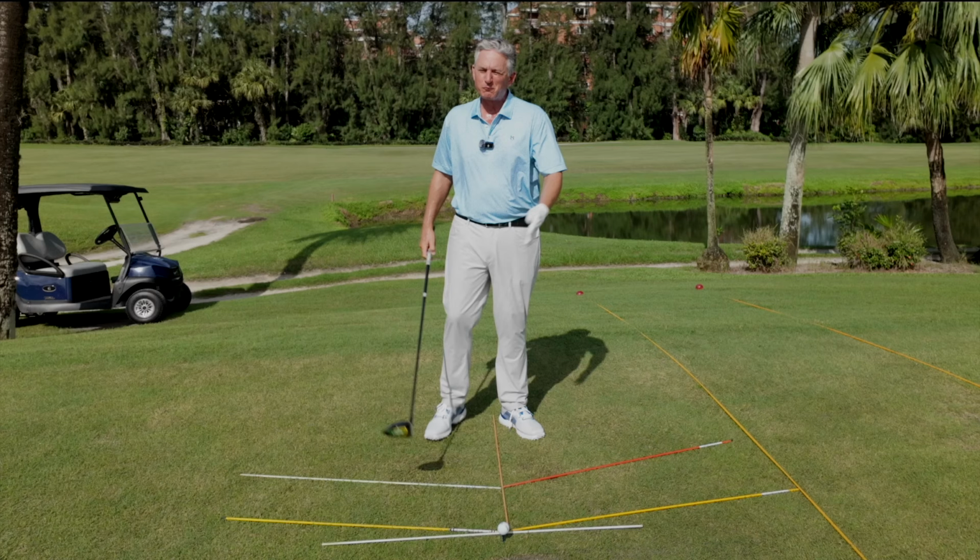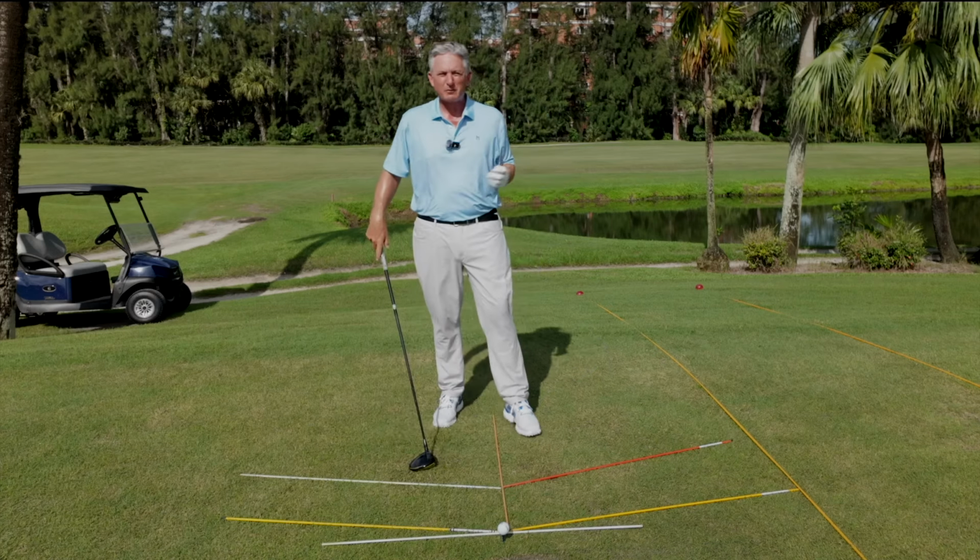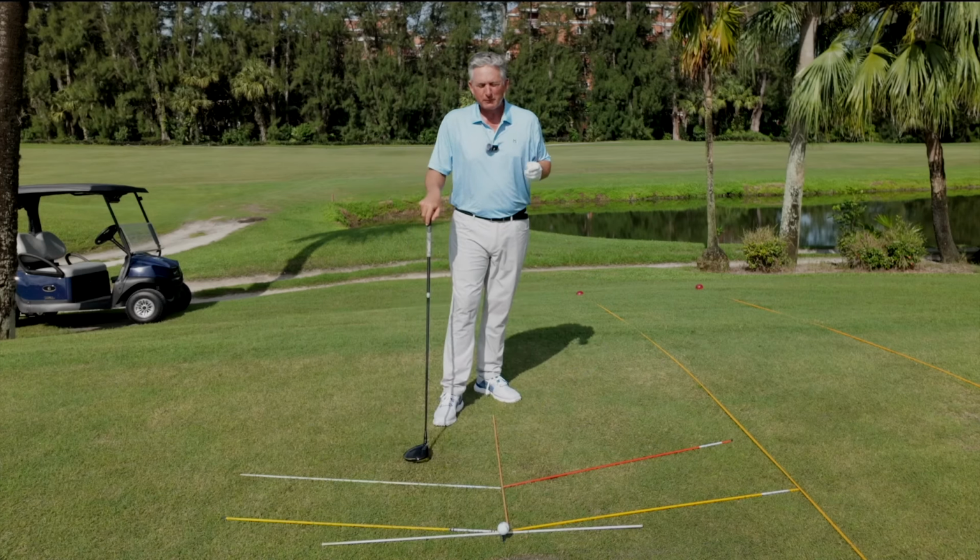Okay, the further I put the ball back on the arc, the more downward I swing and the more to the right I swing. The further forward I put the ball in the front side of the arc, the more across and up I swing on the ball. So I'm swinging up and across, which would most likely put a slice on the ball for most people.